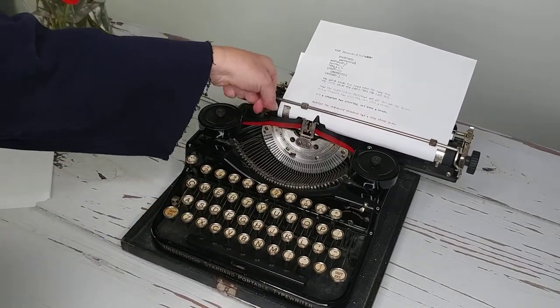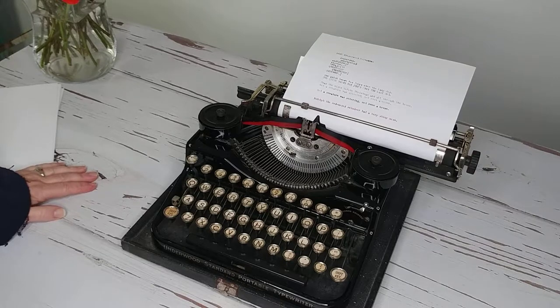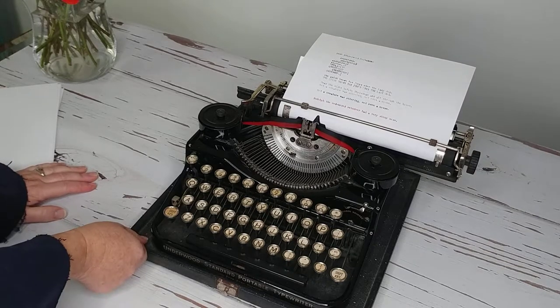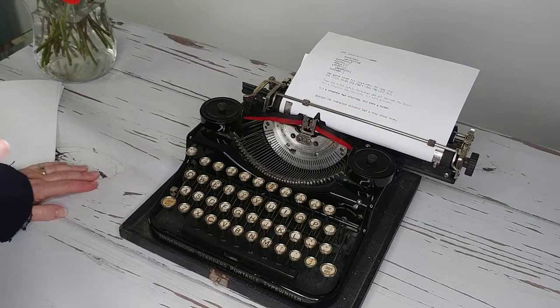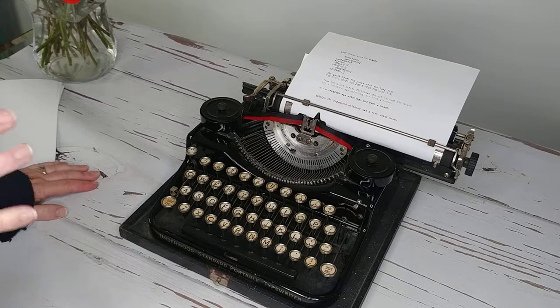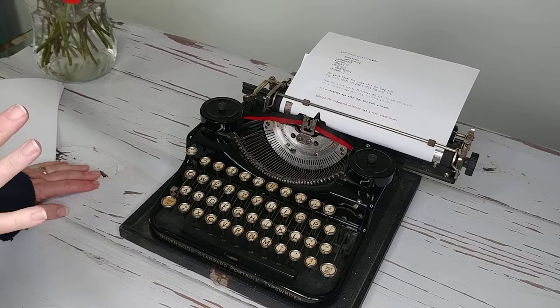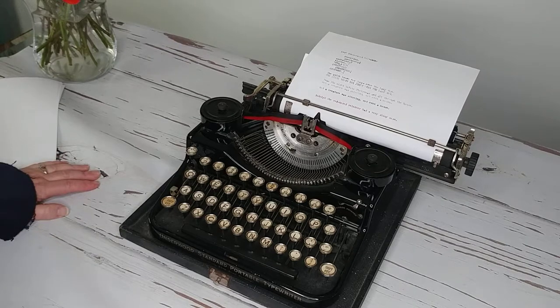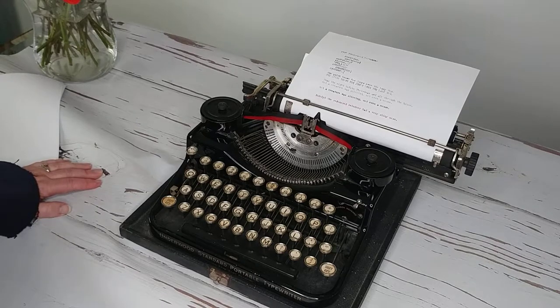Okay, this is really pretty. It types so well. So this is, again, great for those who are serious authors who want something vintage to be able to write on and who can appreciate these old typewriters. This is not a casual typewriter. Again, I would not use this for crafts or for kids because it is almost 100 years old, but this was great for those who love to write, who collect gifts for men, gifts for a woman who is very creative and has her own little she shed area. Just some ideas for that.